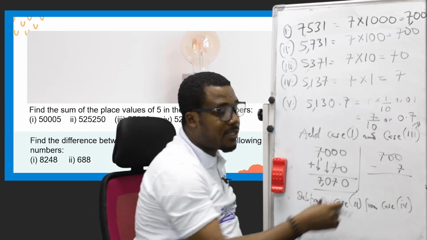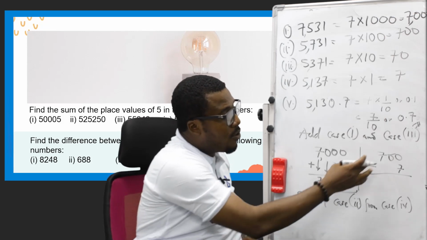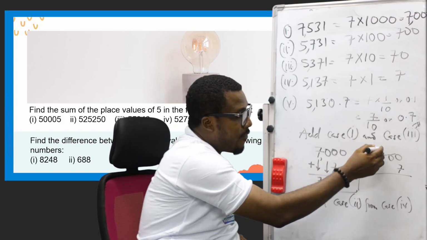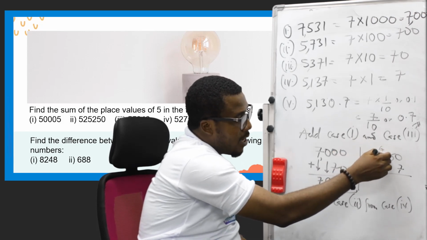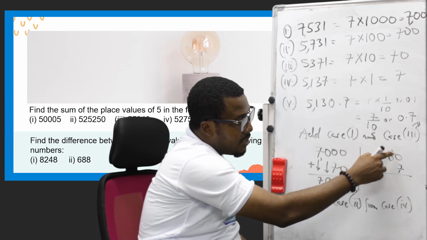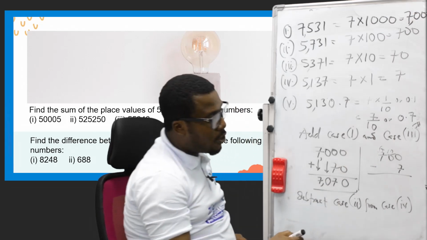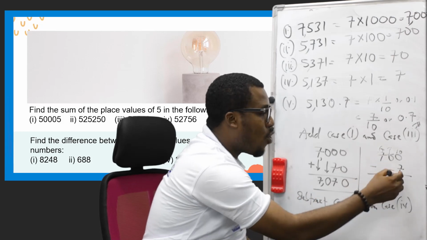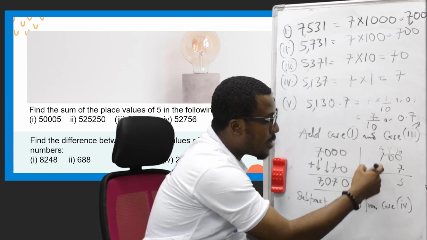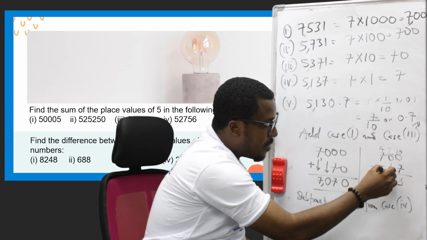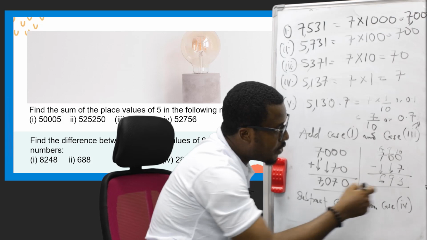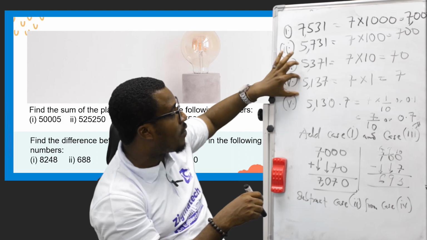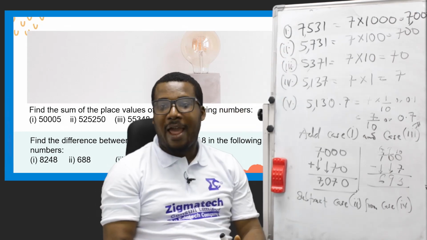I know that 0 minus 7 is not possible. I borrow from the only person who has something significant, a significant number, 7. And when I remove 1 from here, 7 becomes 6. I move to this one, it becomes 10. But this one is still not having anything. This one, remove, give to this one his 1, and he becomes 9. And this one becomes 10. 10 minus 7 will give me 3. I bring down my 9, and I bring down my 6. Thus, the difference between case 2 and case 4 is 693.